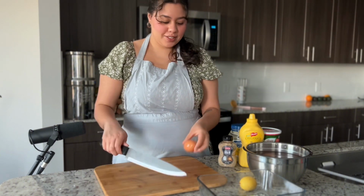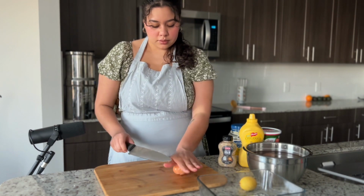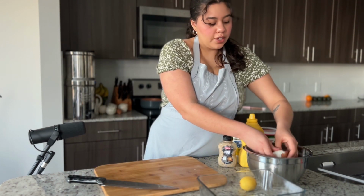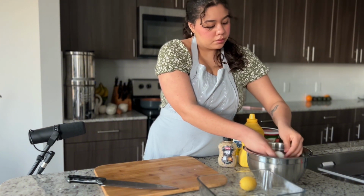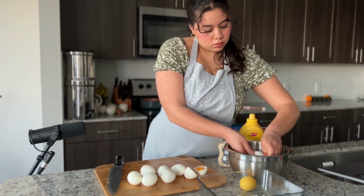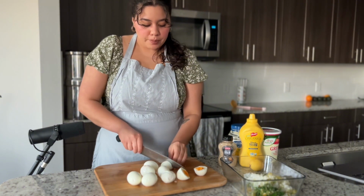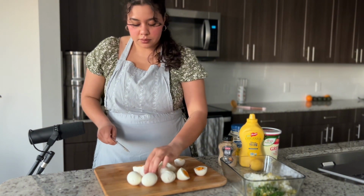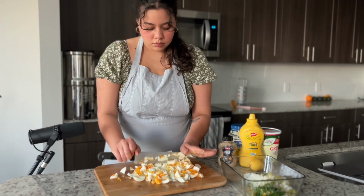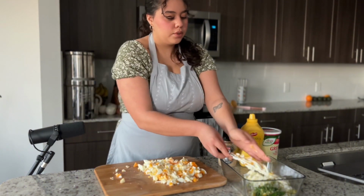Now I'm going to peel and cut the eggs. Please tell me they came out okay. Okay, great. If you use the water, it's really easy. Perfect. Now that I've peeled my eggs, I'm gonna now cut them all up. All right, time to add them to our bowl.